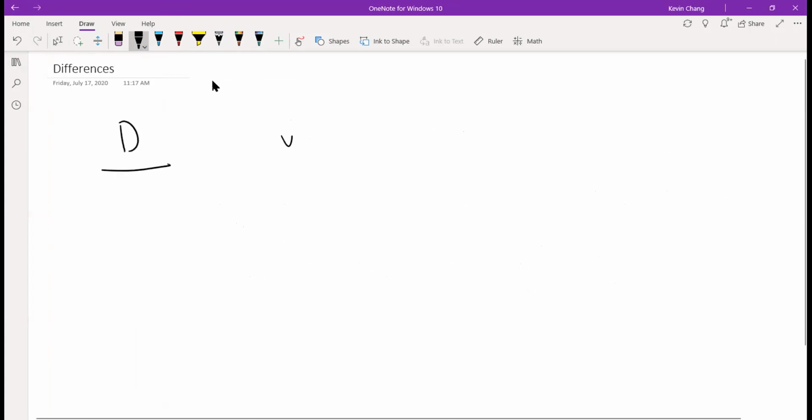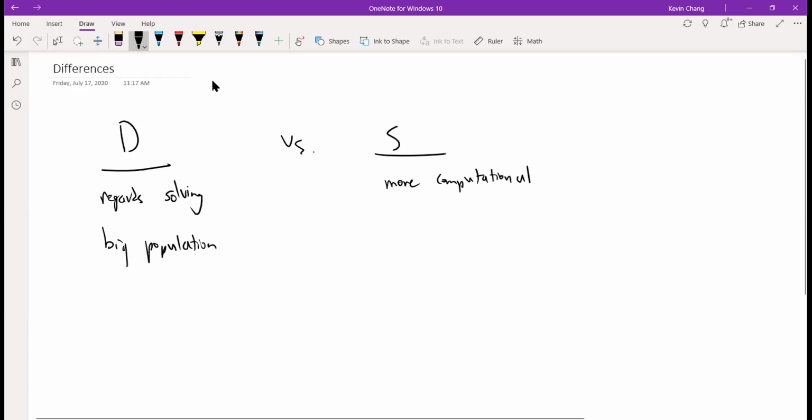I'm going to quickly go over some key differences between stochastic and deterministic models. I'm going to use a D for deterministic. Deterministic is usually about solving certain equations, using methods to solve these. Versus stochastic, where we usually use more tricks and more computer-related ideas, so more computational. Another thing about deterministic algorithms and methods is that they usually work really well for very large populations. If you recall a lot of the examples from last week, one of our biggest assumptions was that there were a lot of individuals in a group of animals or people, so a big population, because that allows our average rates and everything to be more accurate.